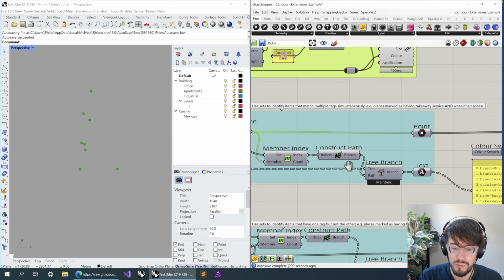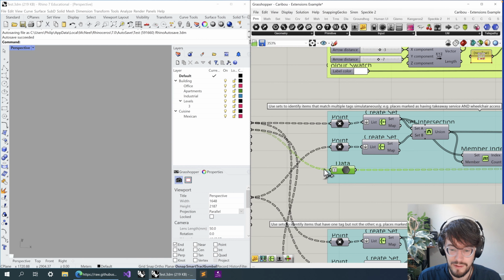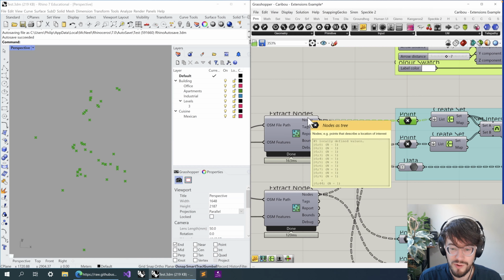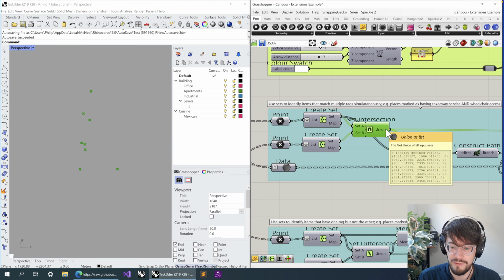And then the rest of these components are trying to re-find the original metadata that was attached to each of these points. So as I mentioned before, this big list of tags has a defined structure, and that structure matches the list of geometries. And when we're plucking things out, or finding these intersections within the set, that basically removes the list structure we had set up.